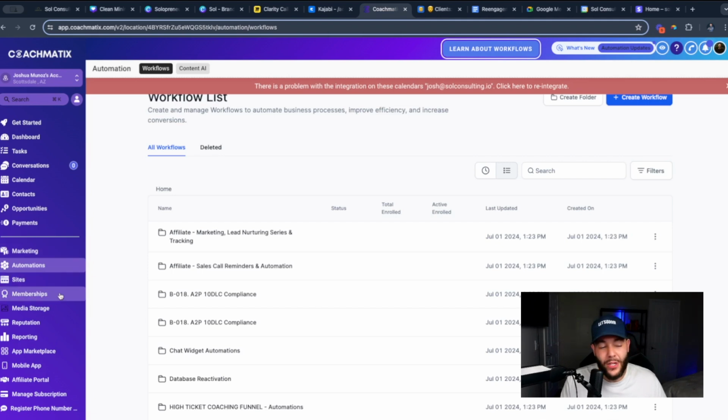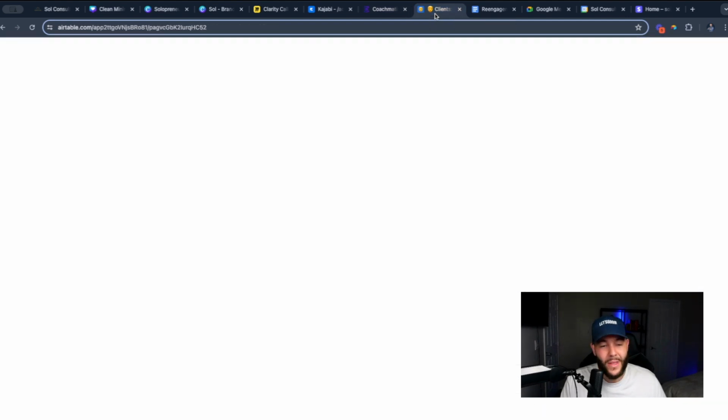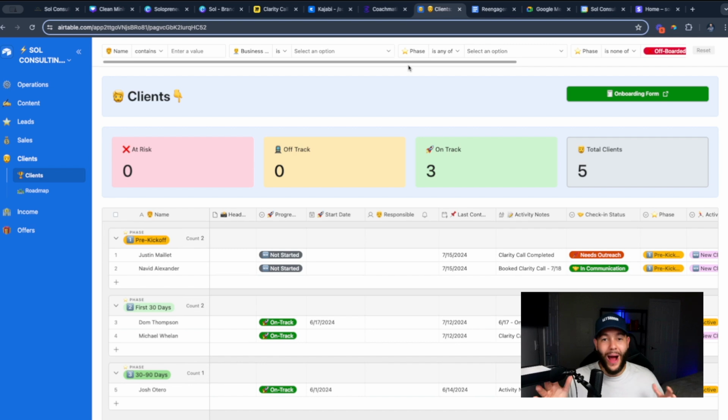I might transition out of this platform, and I am paying this subscription, and it's about $99 per month, I'm pretty sure. And then there's more advanced versions. But as of now, I'm locked in for Go High Level. However, it may be replaced with this CRM, which is Airtable. So Airtable, I'm using just the free version, and it's pretty powerful.